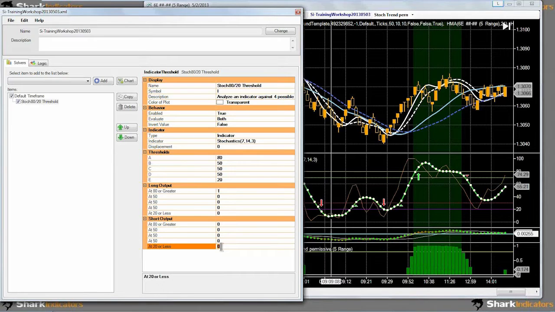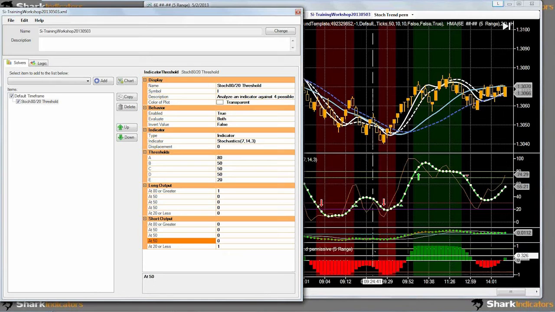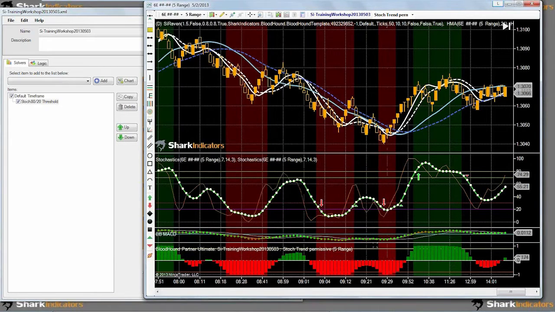So now I can put a 1 on the short. On the short output, we want 20 or less. So when the stochastic is below 20, we want a short output. Put that in there. And there we go.